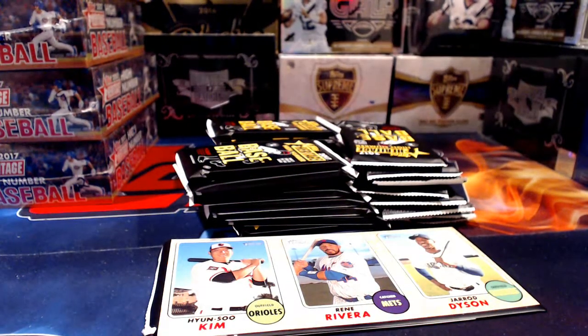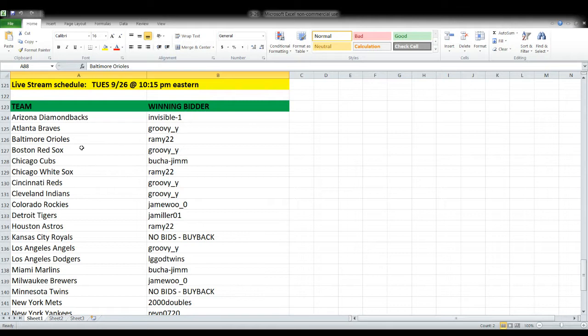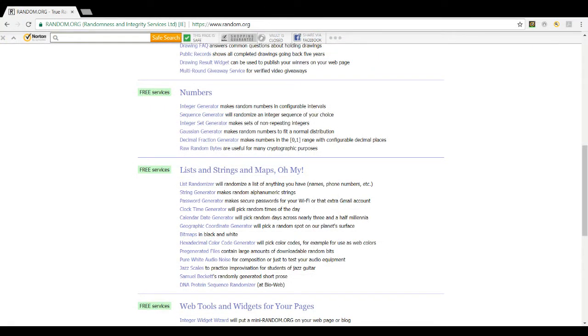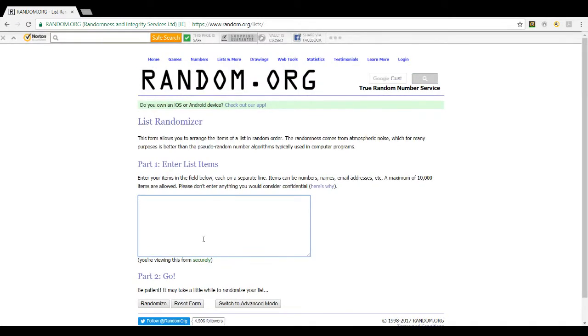So let's take a look at the spreadsheet. Orioles, Mets, and Mariners. All right, Orioles right there. Ramey 22. The Mets, well, we already know we can't have 2 or 3 because that's 2 different right there. So we may as well just buzz on over here and go at it again. This one will be entered in left to right because, again, that's how these are oriented. This is not a top to bottom kind of card.